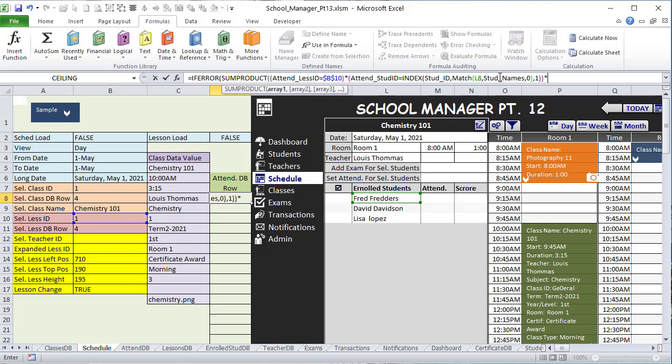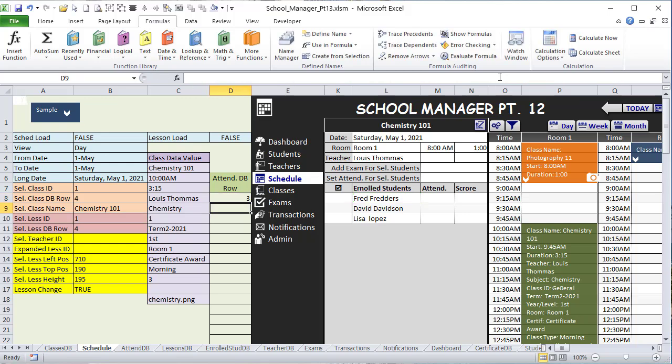So once we have the match, all I want to do is get the row. Remember, I'm looking for the row. So how am I going to find that row? I want to do the ROW of what? Of the attendance lesson ID. That's what I'm looking up. And then we'll do this 3 times, parentheses. And then if it's an error, we're going to use double quotes, okay? Now let's take a look at it. There we go. So we have that 3 showing up there.